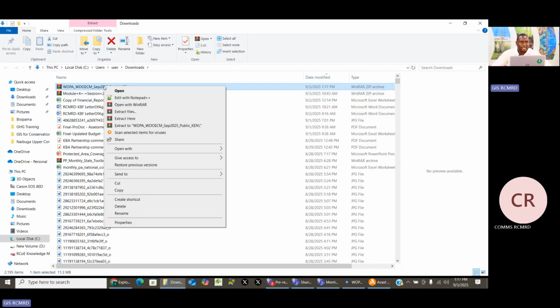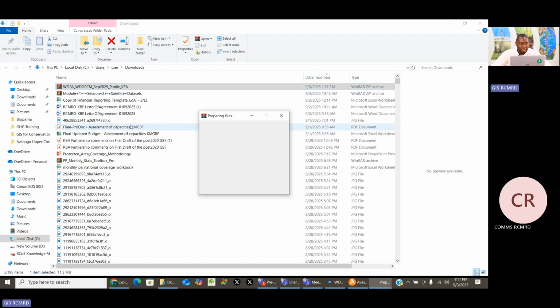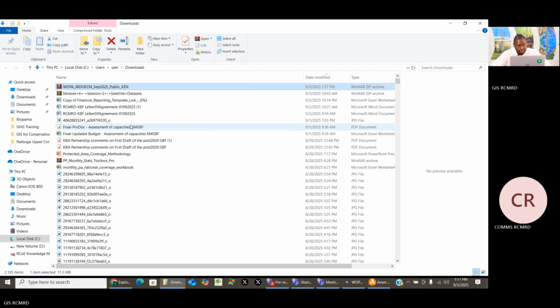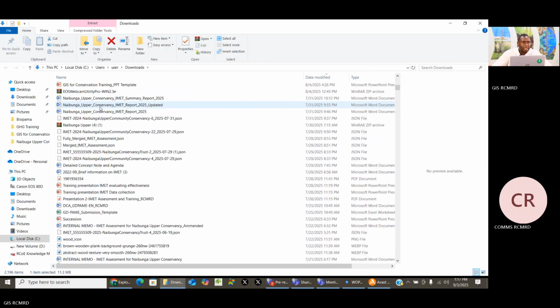So I'll right click on it and click on extract to that folder. I think it has already extracted. I will just sort per date so that I see my folder. So my folder is here.